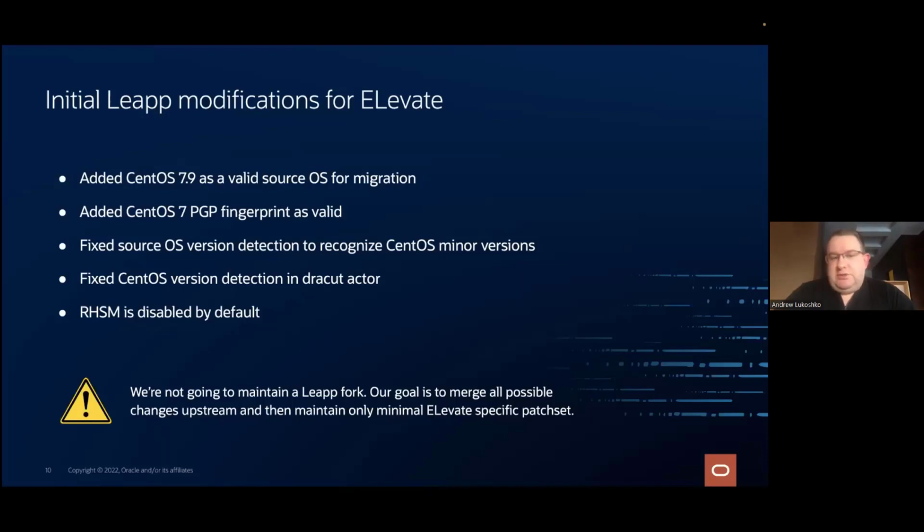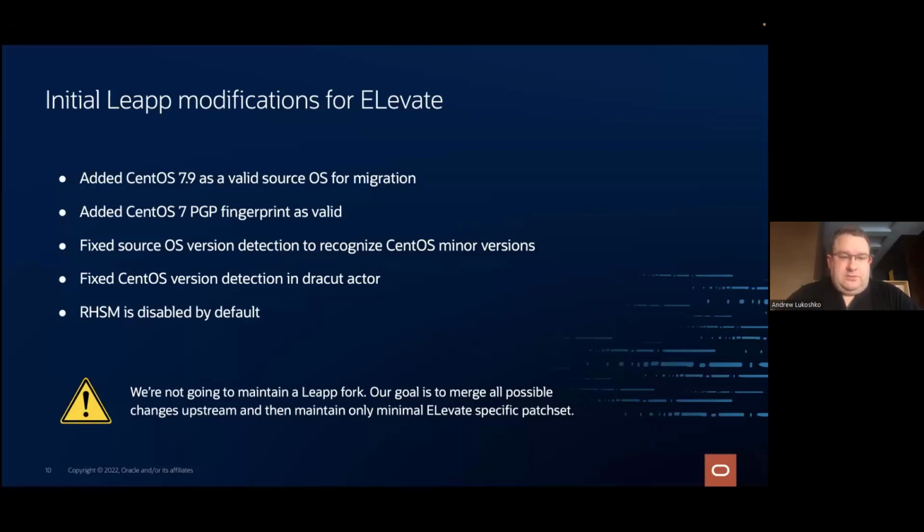It's hard-coded in the Leapp framework, so we have to create a patch. And we also made several changes related to CentOS version detection, because CentOS doesn't have a minor version, at least in the etc os-release file, so we have to detect it another way. It's important for the Leapp framework.